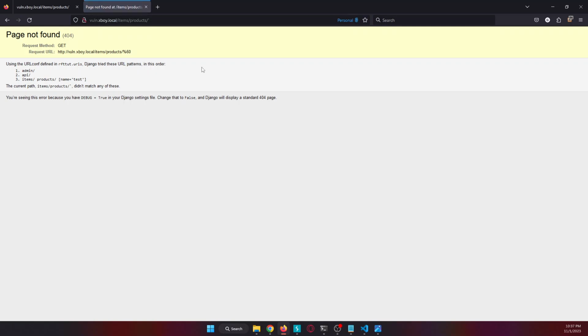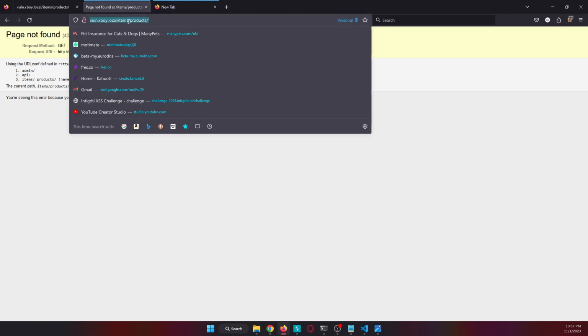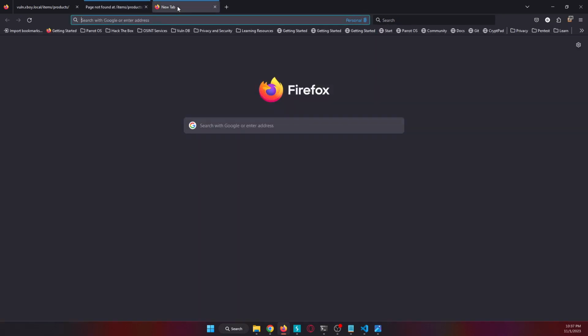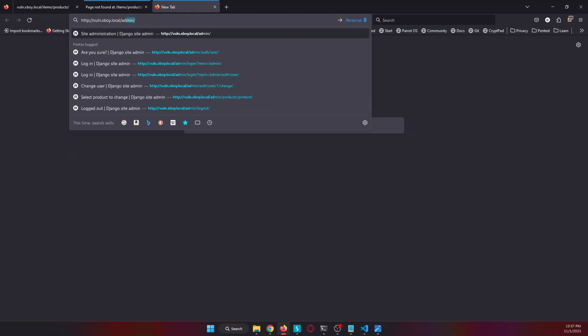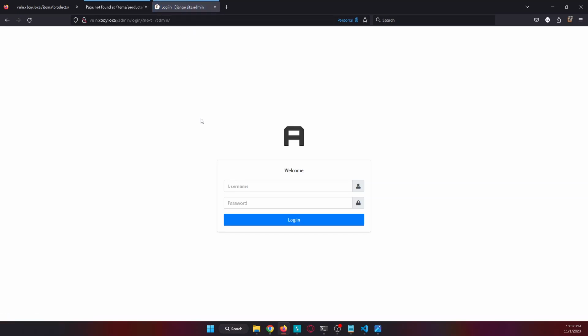So when I was working on this application, I came across this error, and I asked myself, how do I attack this? So the first thing I tried was the first part. The first part is admin, and Django has a rule that anything that has a pattern of admin is forwarded to a login page. This is not the default one. My friend edited this one. I think he's using Bootstrap.